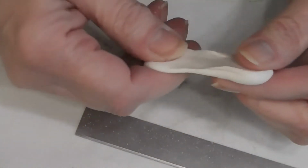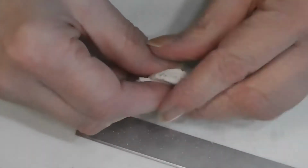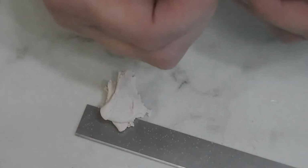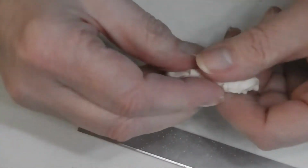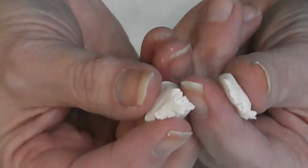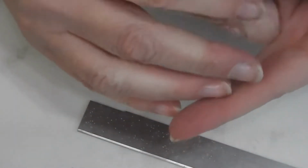And you see, this is going together really easily. And when you know you've got the minimum amount you want in, when it will break like, whoops, there's a hair in there. I didn't pull my hair up today, so I've got hair in the clay already. Ew, okay. But when it breaks like that and it has that texture, see if the camera can pick up the texture. It kind of crumbles in a break. That's what we want.